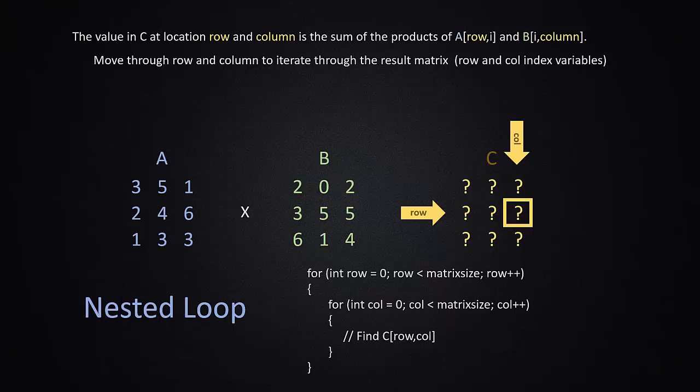So in our code we would generally do this as a nested for loop where the row counter is the outer loop and the column counter is the inner loop and they start with the zero value because these matrices are going to be implemented as two dimensional arrays. And since arrays in the language we are talking about, C sharp, are zero indexed, it makes sense for us to count the row and column starting at zero and they will go up to this value called matrix size. So in our case they would go zero, one, two because we have a matrix size of three. But this code could deal with matrices of extremely large size if you wanted to.